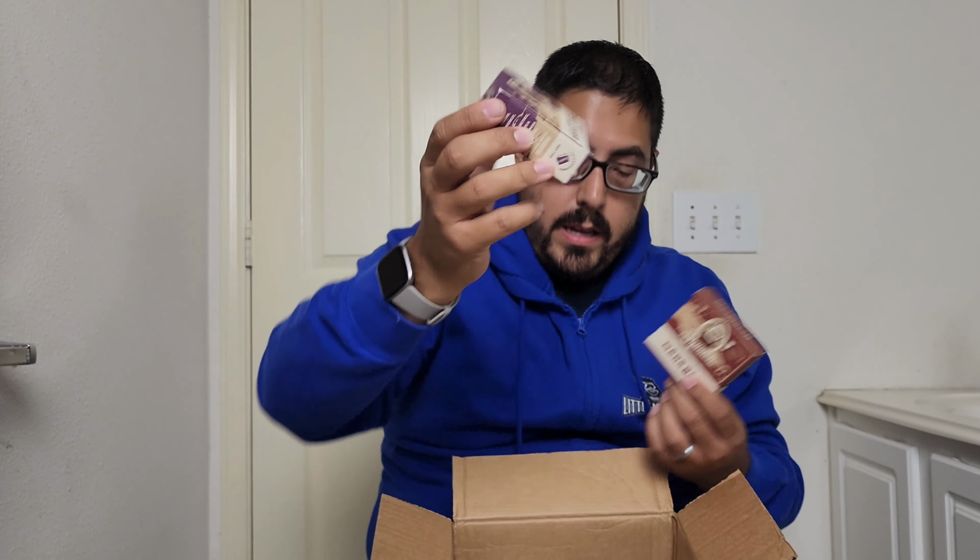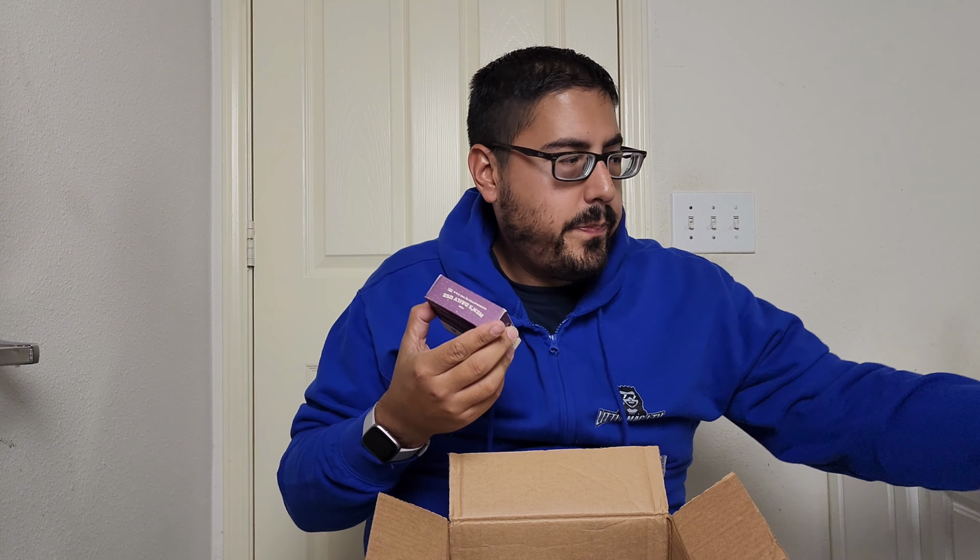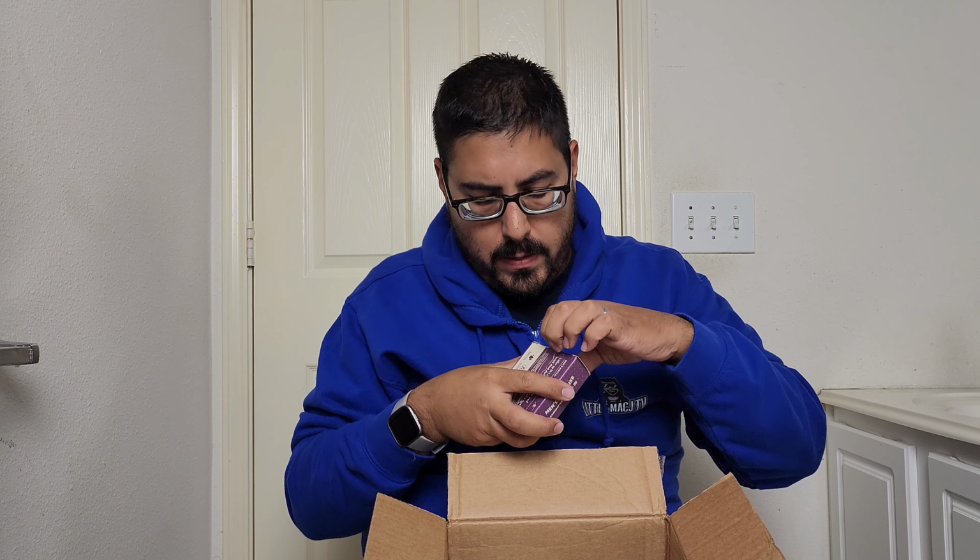This was part of the Galaxy bundle. This actually came out before the Galaxy bundle, but this edition was introduced when they came out with the Galaxy bundle, which featured this and another one I see in here, Area 51, and Moon Rock. But this bar looks tore up.